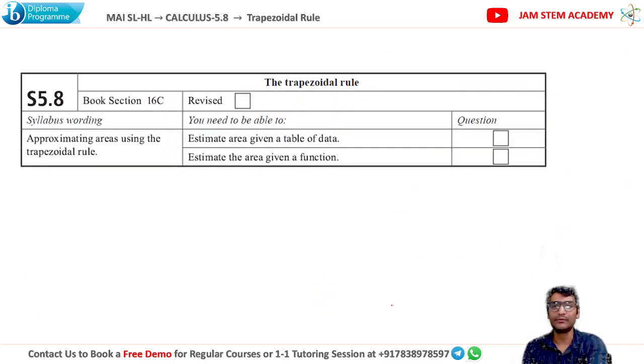That's it. Okay, so now in this session we learned about the trapezoidal rule and how to apply it, estimating the area from the given data or the table that was given to us, and also we have seen how to find the area if the graph of the function is given to us.